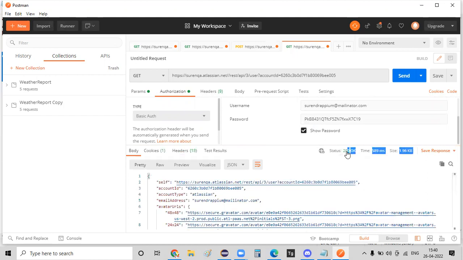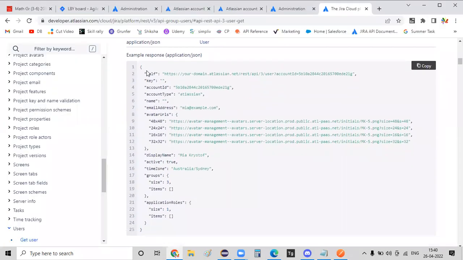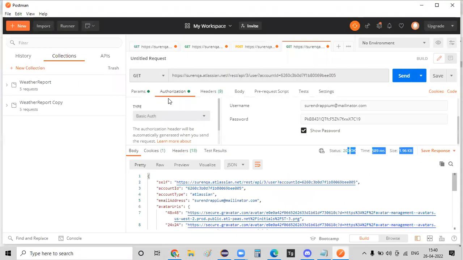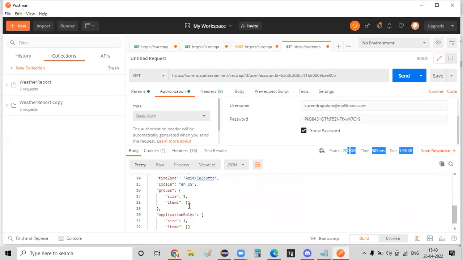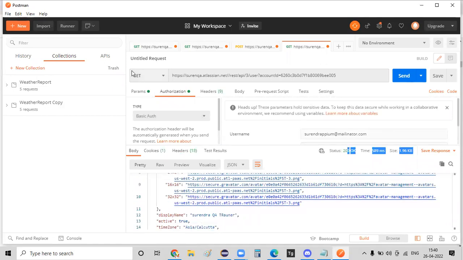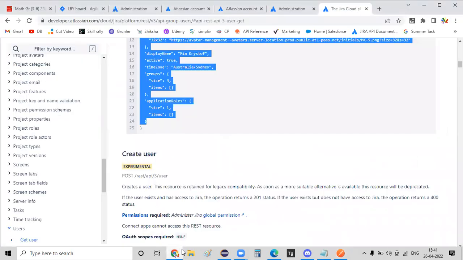See here, we are getting 200 as a response. Even if you look at this API documentation, this is the sample response they have given as part of JIRA. If you compare, almost the same response is being populated by our Postman, with which we can confirm that the JIRA API I converted into a curl command, and from that curl command I converted into a Postman collection. Basically, I can directly use this in my Karate framework. So this is a basic introduction to this JIRA API.